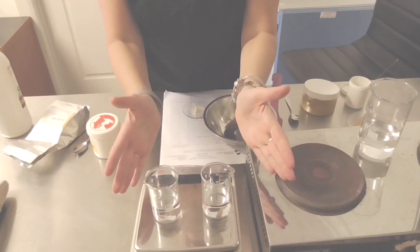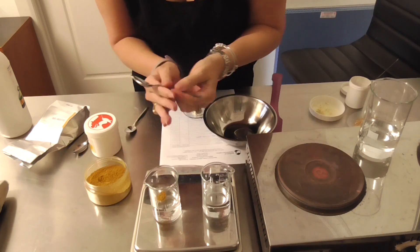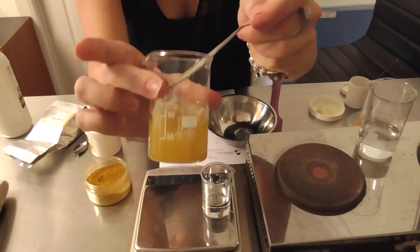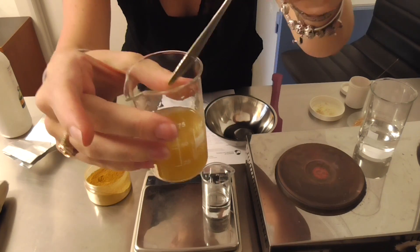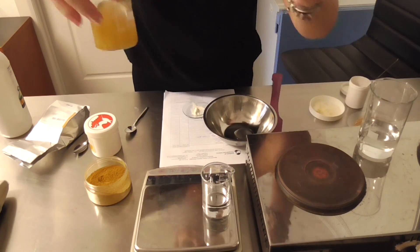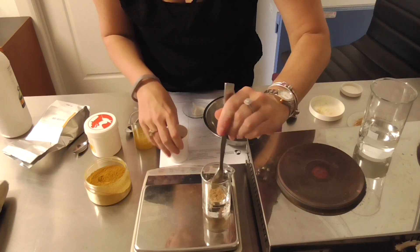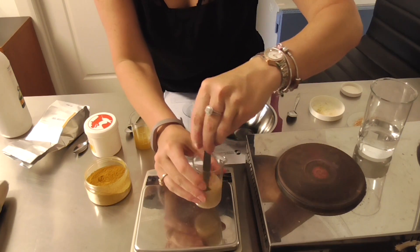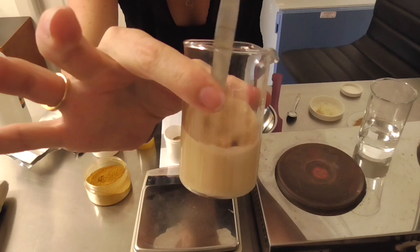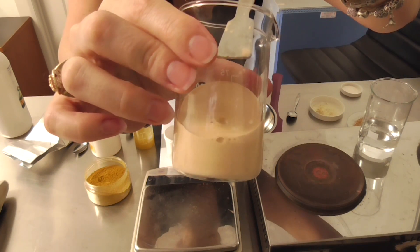Take a look at this — here are two beakers of water. If I dump some straight iron oxide into one and stir, you'll see it's quite clumpy; it's not dispersed evenly and there are residual particles settling on the bottom. This is obviously no good in a formulation, but when I use special phytic acid coated grades, they go into the formula smoothly and easily, meaning that my pigment can be part of the water phase, enabling me to create very light skin-feel oil and water foundation emulsions.